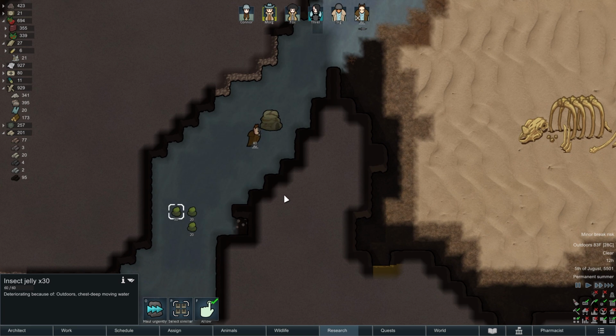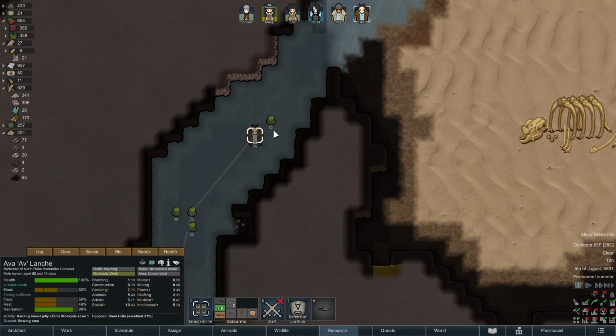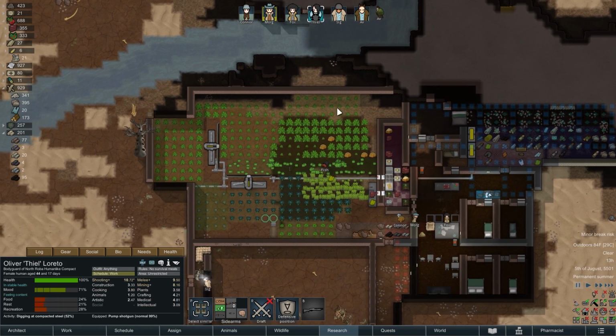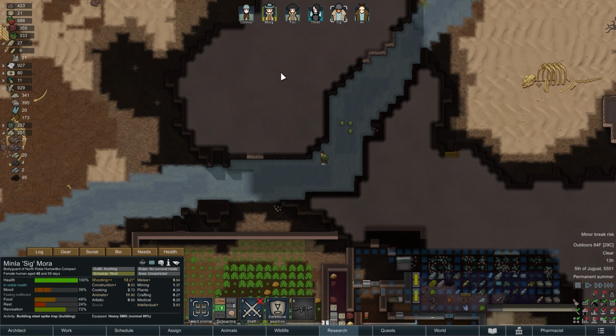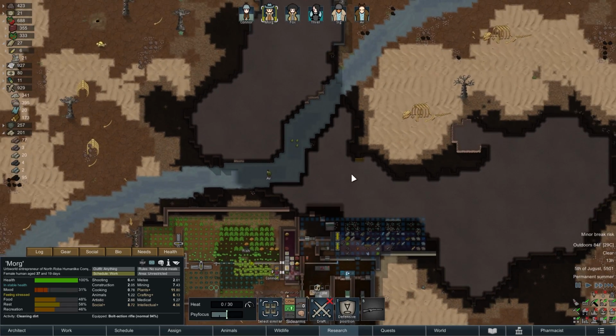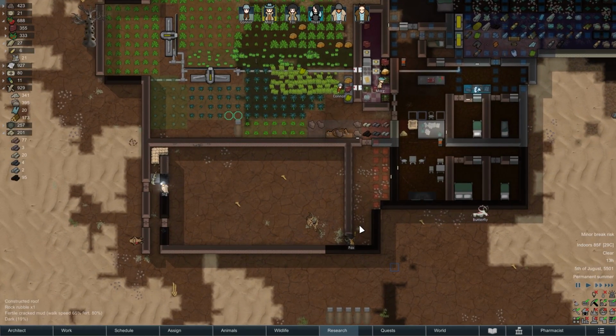Okay, so we survived our first infestation in the river. Not super happy about it, not gonna lie. At least we got some insect jelly out of it. Not a ton, but some. Thiel is not in a good mood, Sig is not in a good mood, Fox, you're researching, come haul some jelly. I'm also a little unhappy with you in general. What with the whole divorce bit. And I don't care if any more of it survives.